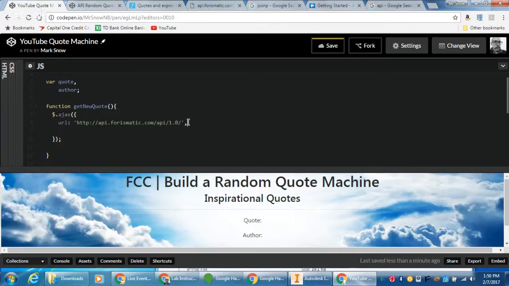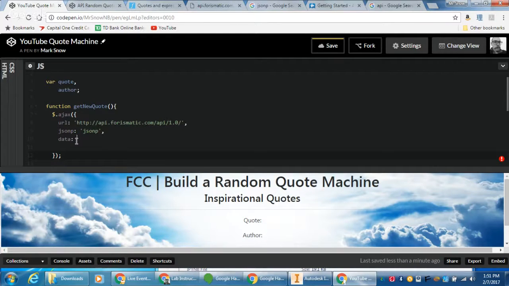Comma. All right, and then this is because I know it doesn't work, so I'm going to switch to JSON-P. So JSON-P data is what I'm looking for, not simple JSON, because it's not working for me, which is frustrating. All right, and in order to make this work, you have to just set that equal to JSON-P. This might look familiar if you got into some of the back end stuff where you set something equal to itself. That's okay. And then the last thing we need is data. All right, so we have the URL. We have to preface this whole thing by saying we want JSON-P, not JSON data. And then we want data itself.